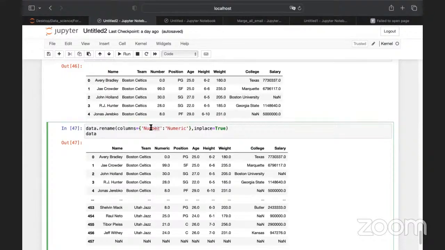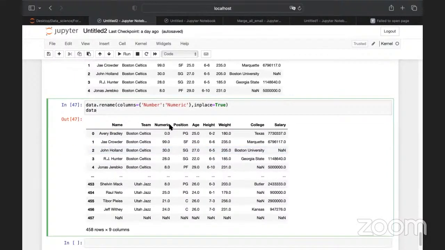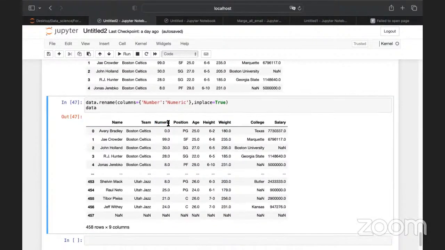The existing column name is the key, and then whatever you want to replace it with. Then simply use the inplace parameter. And here you can see after the renaming, it has changed to numeric.